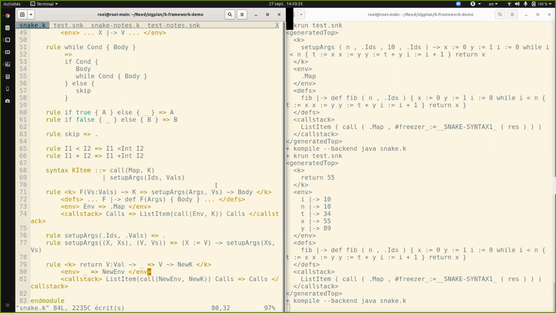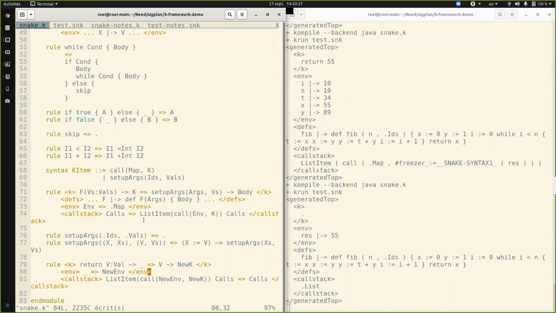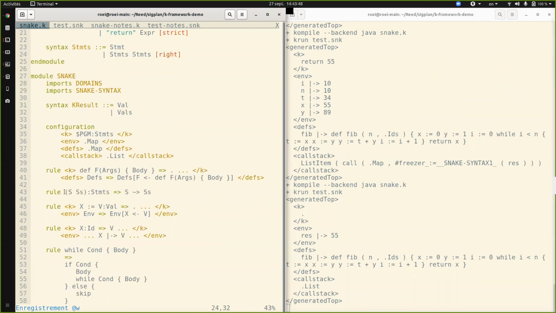Wait, so I have a question about the call stack. So you're adding the environment and the result to the stack, or I think I'm misinterpreting it. Yeah. So I'm adding the environment. K is, okay, so when I have a list of statements, I break it up into sequencing one statement followed by a bunch of other statements.